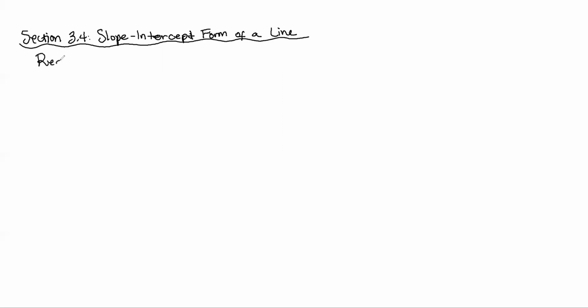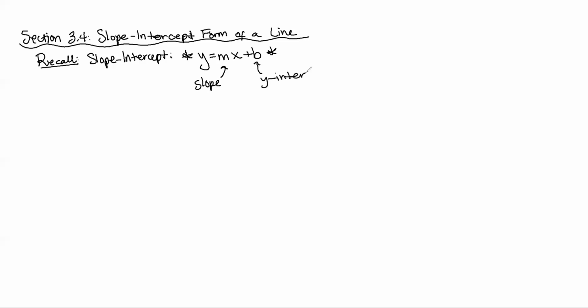So just to recall what we looked at last time, the slope-intercept form of a line, I'll just call it slope-intercept, is that equation y equals mx plus b. When you're looking at the equation of a line, you're always going to have the y and the x unless you have one of those special cases where it's just one or the other. And then m and b are going to be replaced by numbers. So m is the slope, and b is our y-intercept.